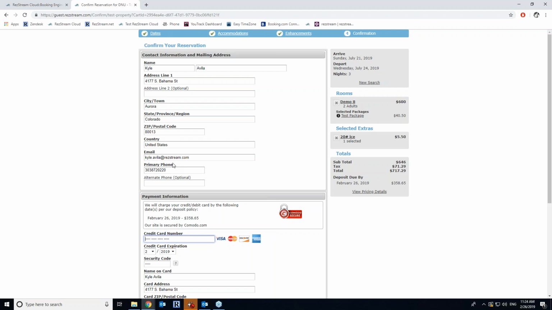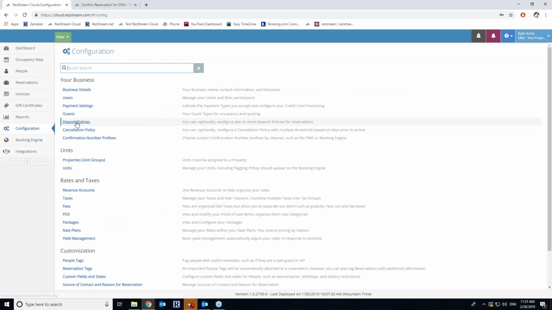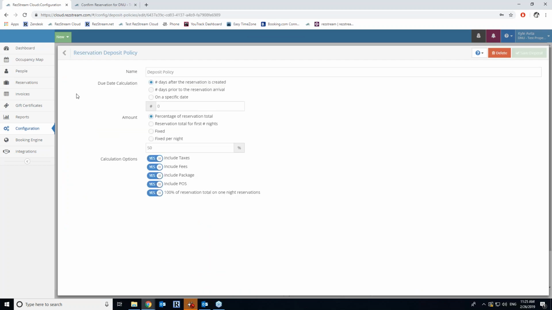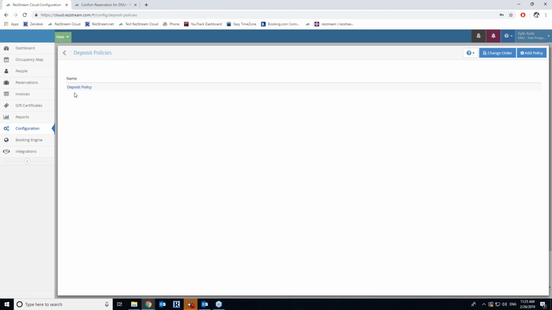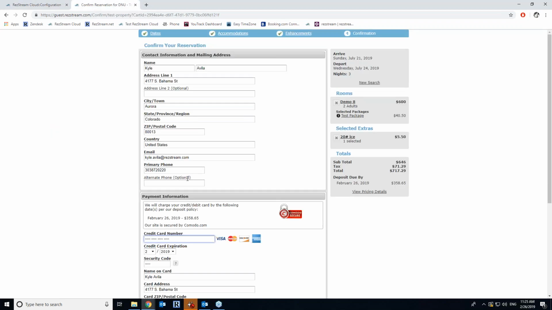Credit card section. So I do have a deposit set up. So the guest is under the impression that they're paying this $358.65 right when they make this booking. If I did have Shift4 and I had that set up, they would be charged that deposit amount. So whatever amount you have. To set up that deposit amount, it's in the configuration settings and deposit policies. So whatever policy I have listed at number 1 at the top, because you can have multiple policies, is what will display on the booking engine. So they'll be under the impression, looks like it's 50%, including taxes and fees and everything. So that's what the guests will see.